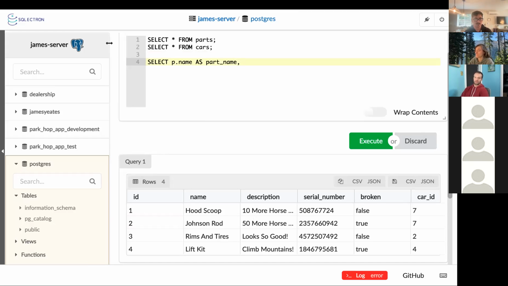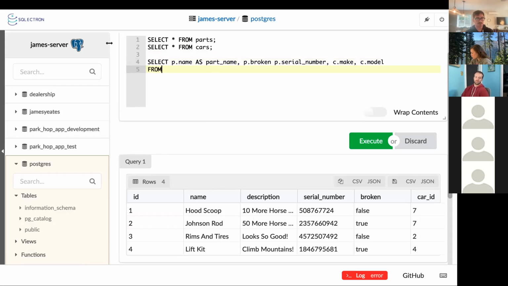And I'm going to grab that broken. And I'm going to grab the serial number. Also going to grab the car.make and the car.model.